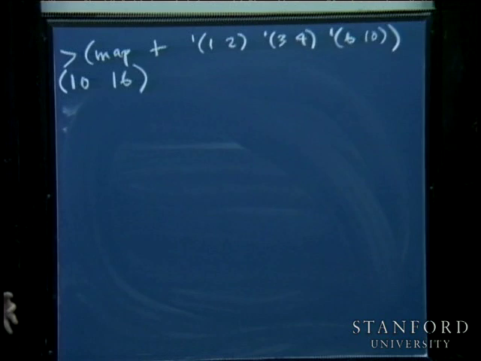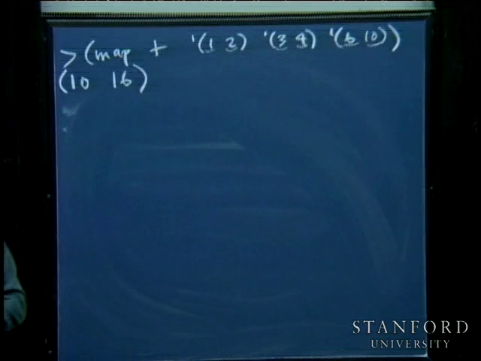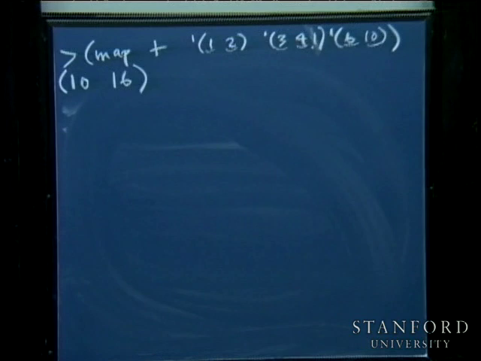And this assimilates all of the cars of the three arguments into one sum, and then assimilates all the cars of the cdrs into the second argument, and then it realizes that all the lists are empty. Okay? Map is robust enough that if you give it lists of different lengths, if I were to sneak in a third element in the middle list there, it wouldn't freak out. It actually just terminates when the smallest of all the lists reaches its end. Okay? So that particular one would be ignored, because the other lists, or at least one other list, is of length 2. Okay? Does that make sense to people?